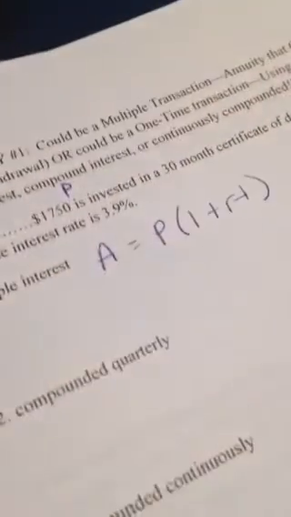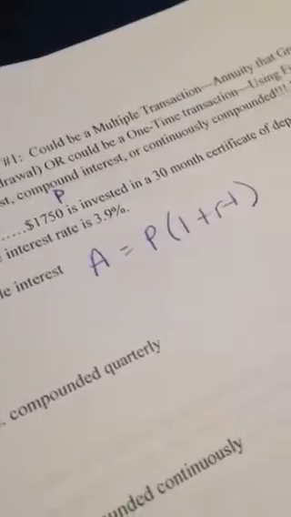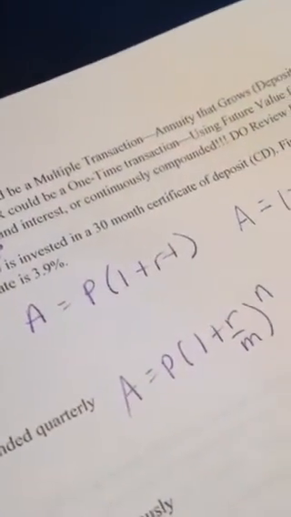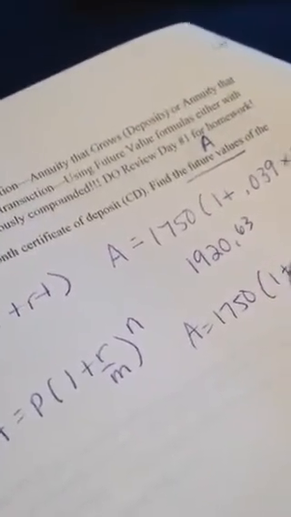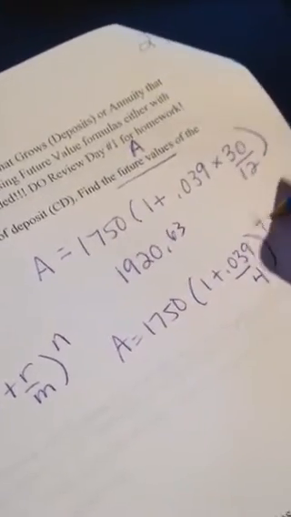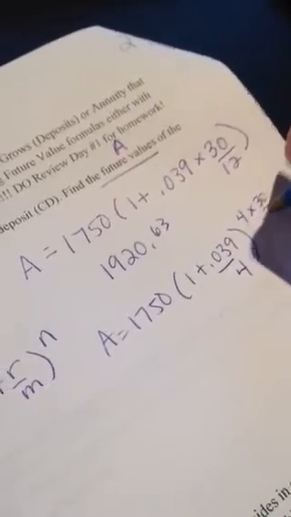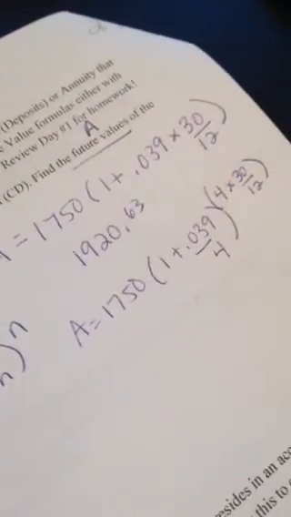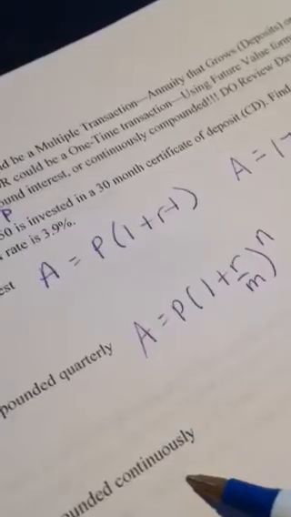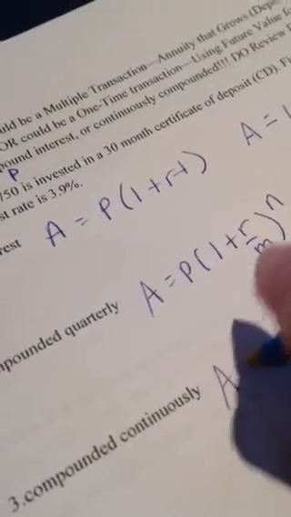Okay? Number 2, now you're going to do the same thing, but this time it's compounded quarterly. So if it's quarterly, you got to use the one with the M in it. That's this formula right here. So plug everything in. You got your 1750 for your P, 1 plus your rate, and if it's quarterly, your M is 4. Now when you do to the nth power, you take how it's compounded, which is 4, times time, which is still 30 over 12. And put that in parentheses or it'll get messed up. You should get 1928.31.